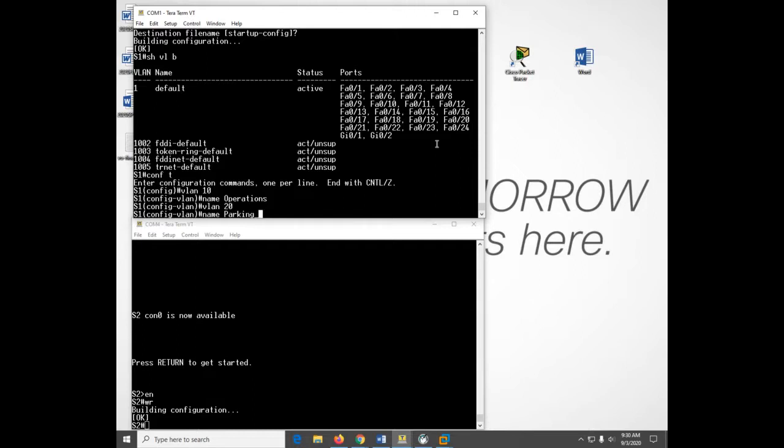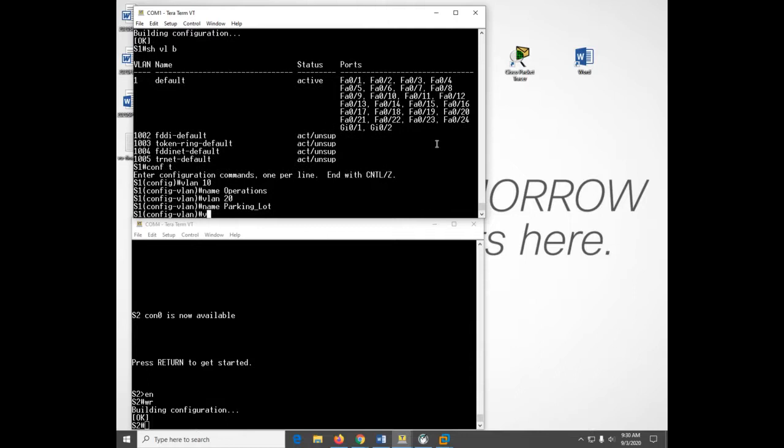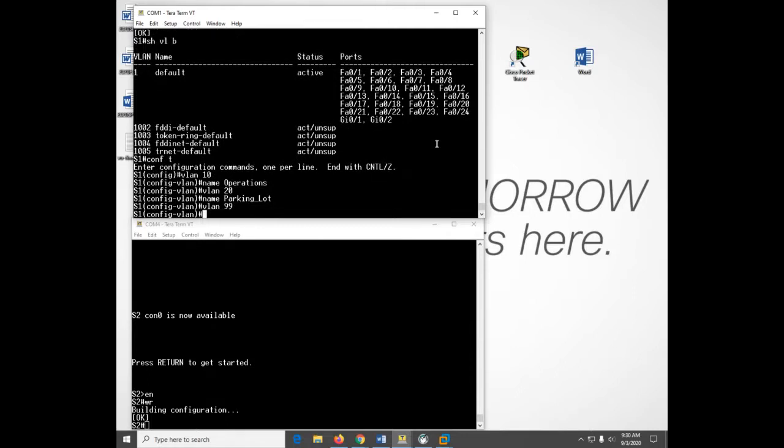That looks like an underscore. VLAN 99. Now that's what we're going to use for our management stuff. So I'll give it the name management.